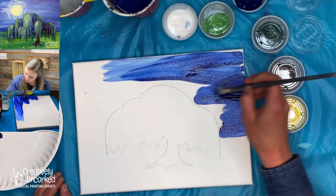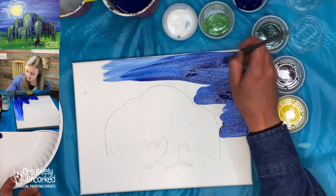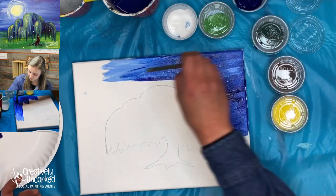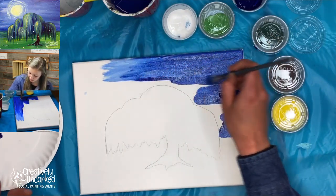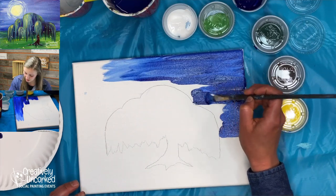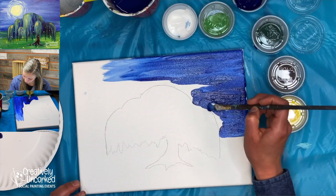So one thing to keep in mind, if you do have the art kit to go, I recommend not taking all of your paint out of the cup at once. Just use as much as you'll need and keep most of it unmixed, because we'll be using that blue in the tree, in the grass, and the sky today. So you don't want to go through all of it too quickly.